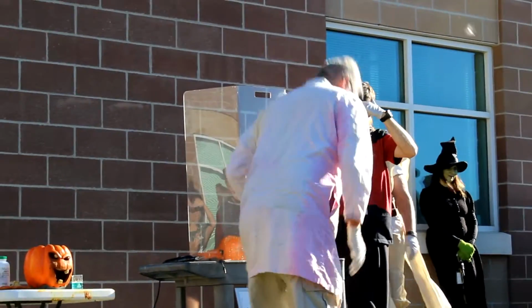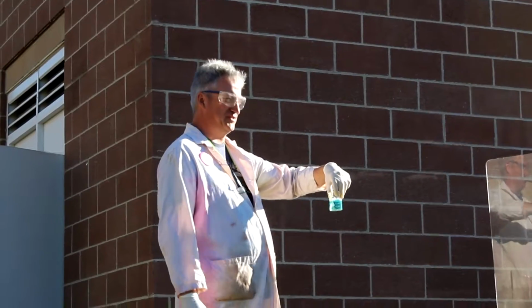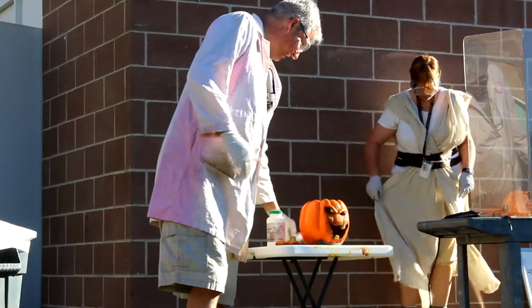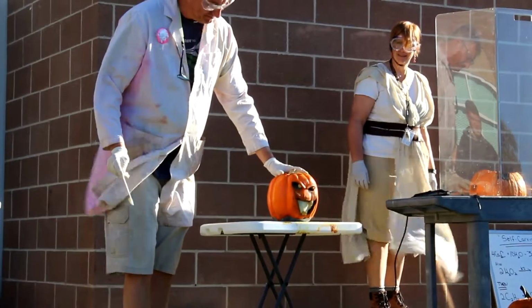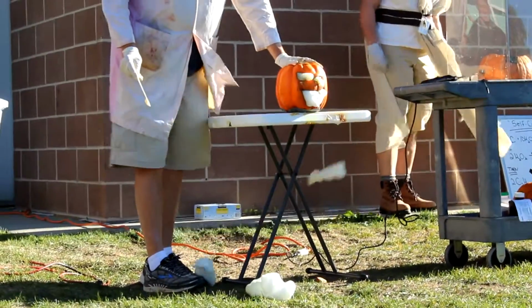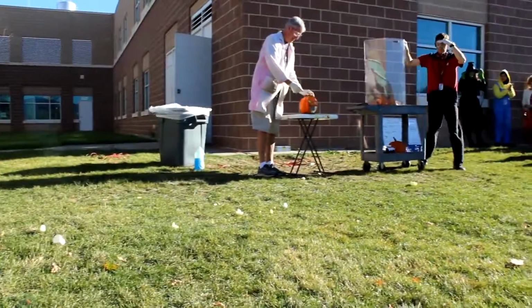You notice, yes, I'm wearing gloves and safety glasses and whatnot. So I've got some concentrated hydrogen peroxide in the beaker, and I put in a little Dawn dishwashing detergent to get some bubbles. And what we're going to do is catalyze that reaction with potassium iodide. Now the other thing, guys, is you got to be careful with the amount of candy that you eat on Halloween, because if you eat too much, this happens. Watch out. Don't get this on you.